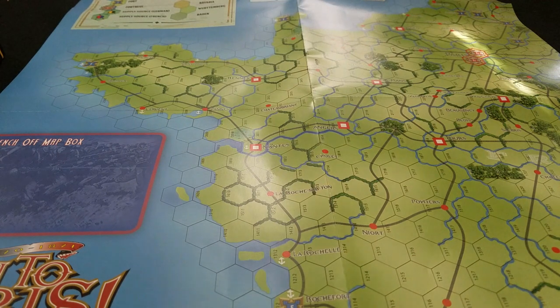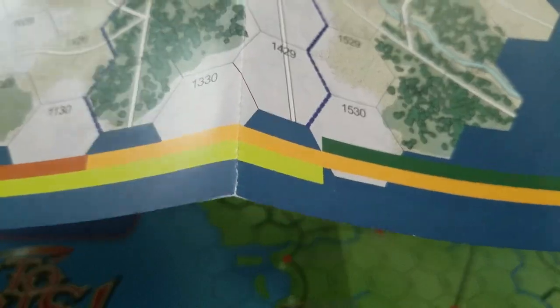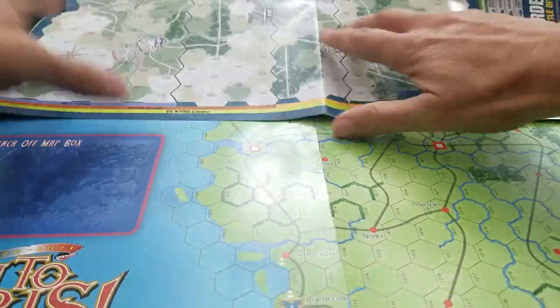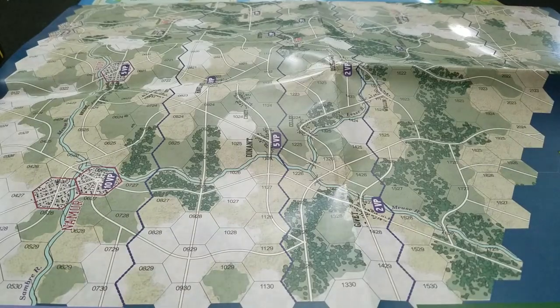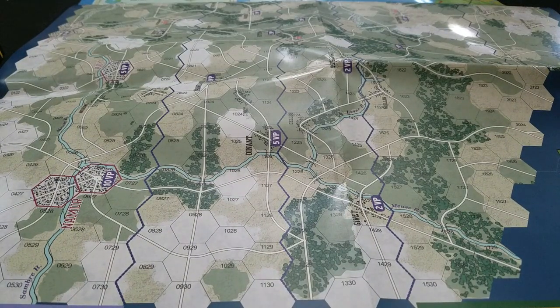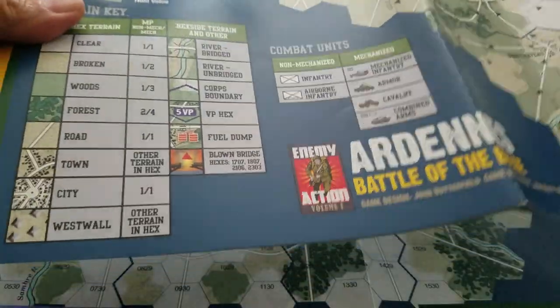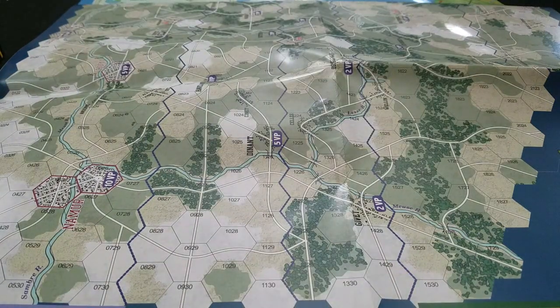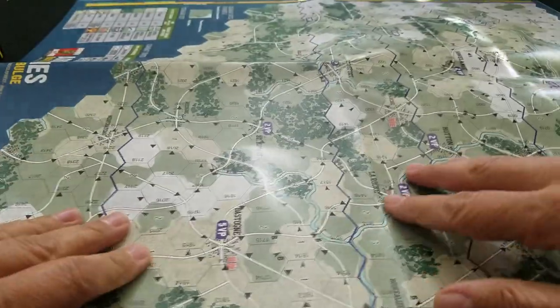Let's see how the Enemy Action Ardennes maps are doing. This game has been played — I bought it second hand, so I can't tell you how many times it's been played. The previous owner did a very nice job of organizing this game. And yes, even here we've got wear on the folds, and this game has probably been played once or twice based on when I bought it. There's a white crease right across here with the ink and it just peels.